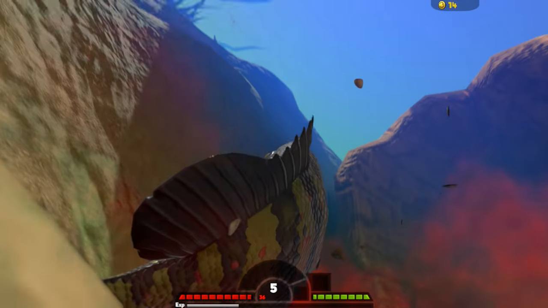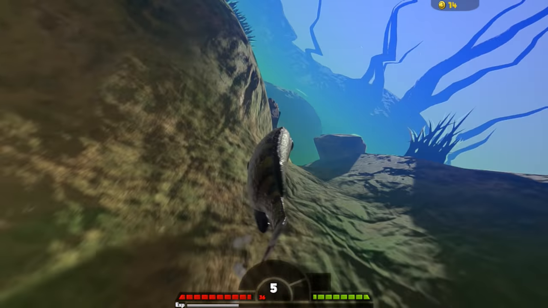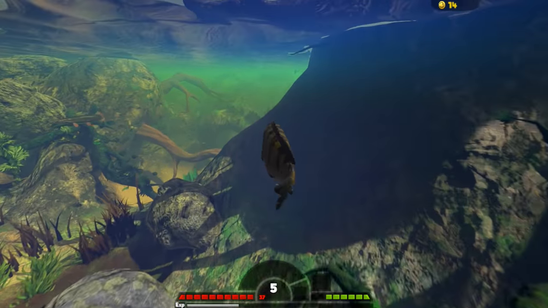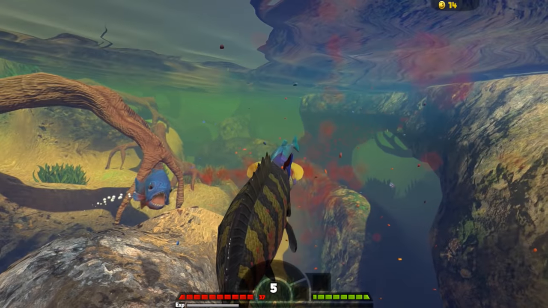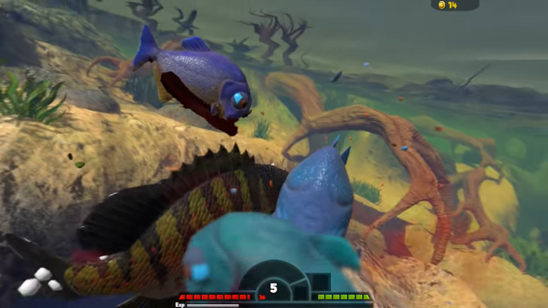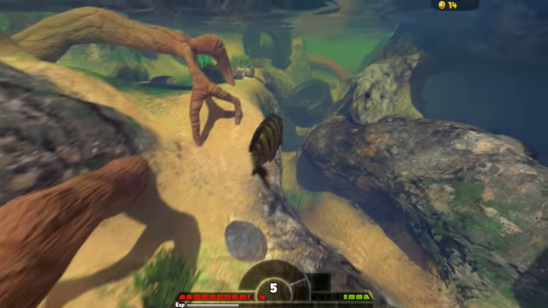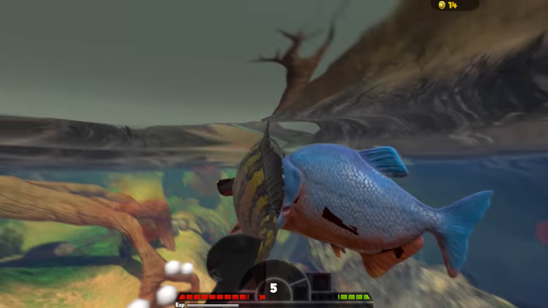Oh, you little bugger. He spat his and then swam away. Oh, and the alligator gar gets his eye on you. You best start running. You're an interesting one. Oh my god, that's a huge piranha. That's the huge piranha. Oh no. No, no, no. Oh, the feeding frenzy.